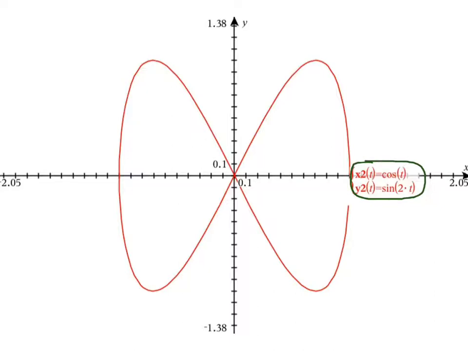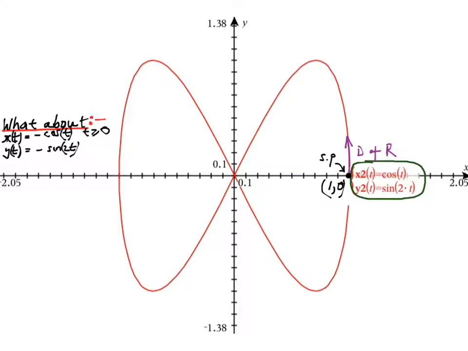Now you see if you can figure out how we got that. What's the starting position? It's there. What's the direction of motion? It's there. And what about if x was minus cos t and y was minus sin 2t? What would happen then? That would be your starting point. You prove that to yourself. And what about the direction of rotation? You figure it out. It's going to be that way.